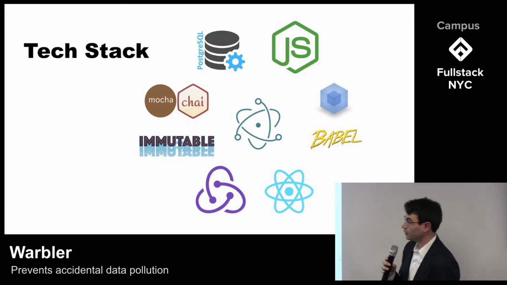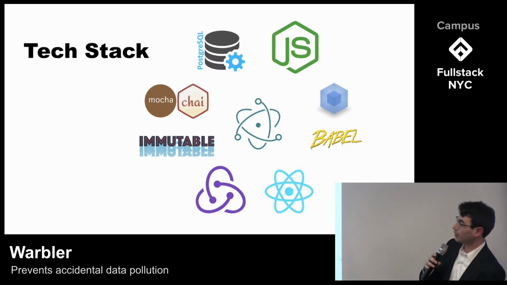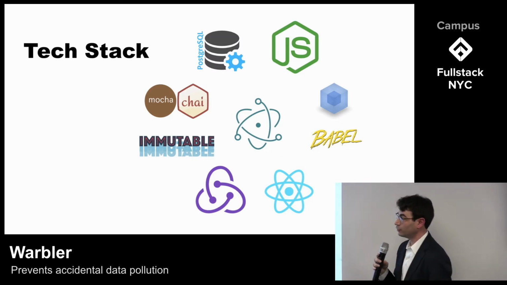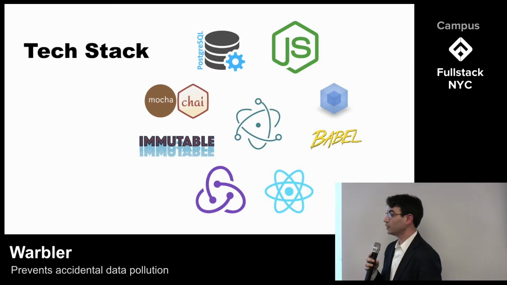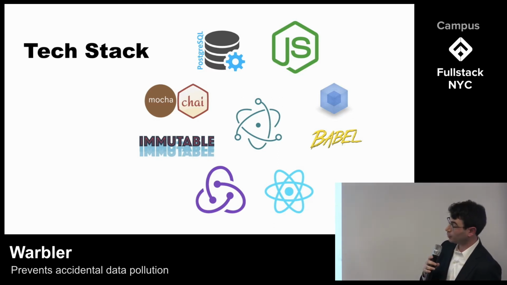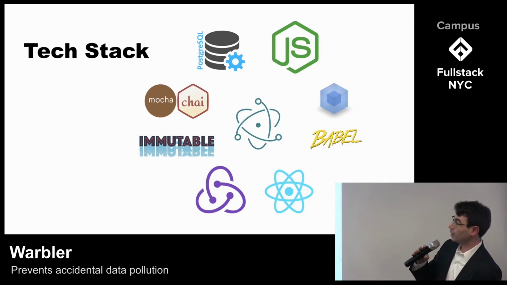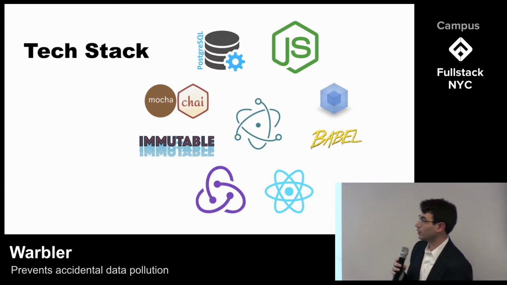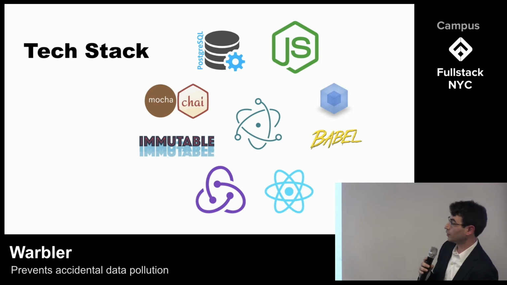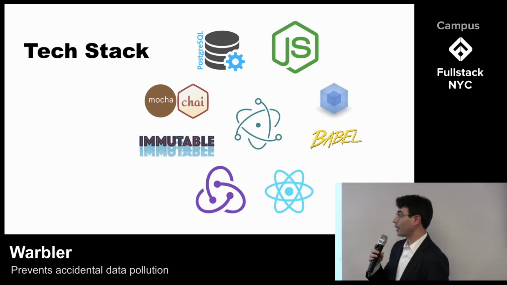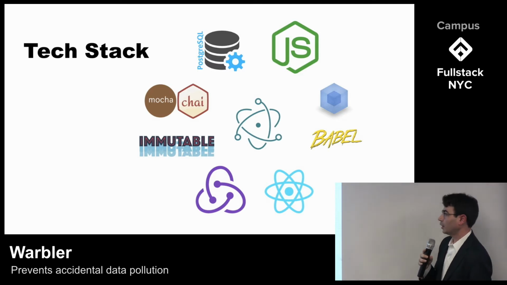Building a desktop application also allowed us to use standard web technologies on each user's local hard drive. Our custom bash scripts currently use PG, which is a Node.js module, to talk to Postgres databases. This is going to get a little techie, but Warbler's views are written with something called React, which we've hooked up to Redux in order to better manage our application state as users interact with the software.